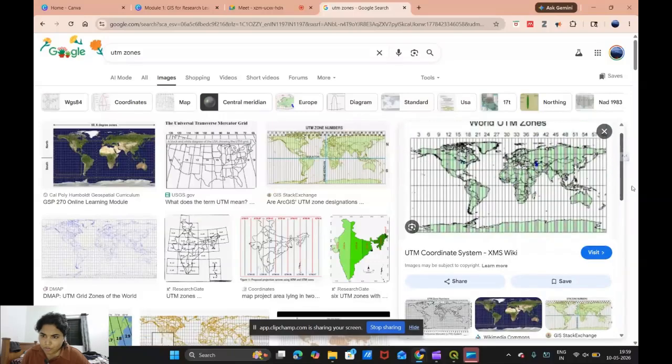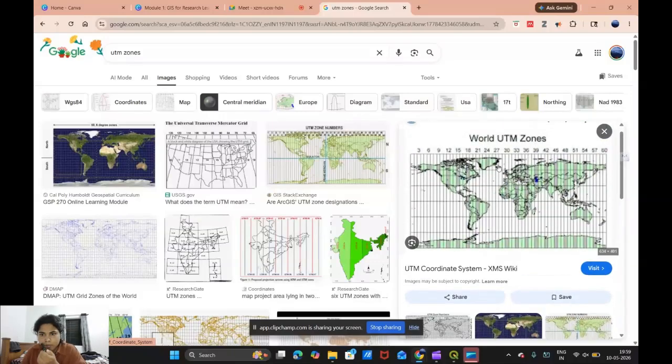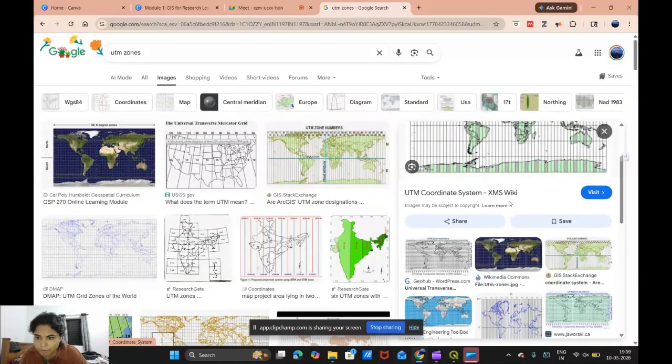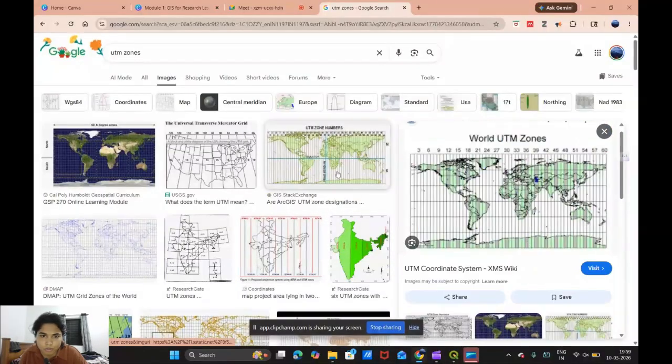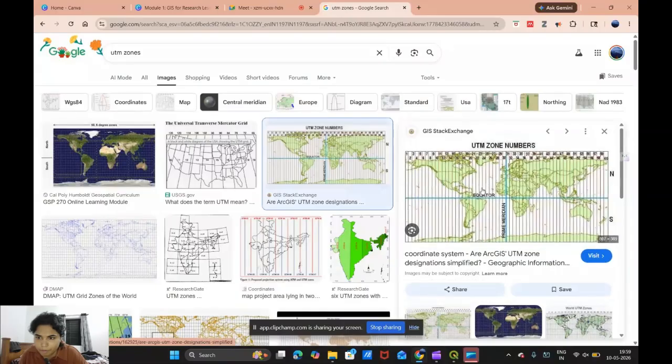In the theory foundation course we are talking about the UTM zones in more detail, but right now let me give you a good idea of it. It seems to be just not loading properly. Yeah, okay, this is good.